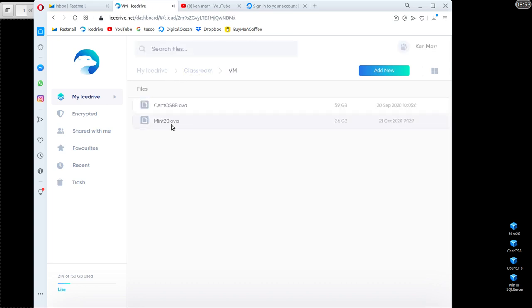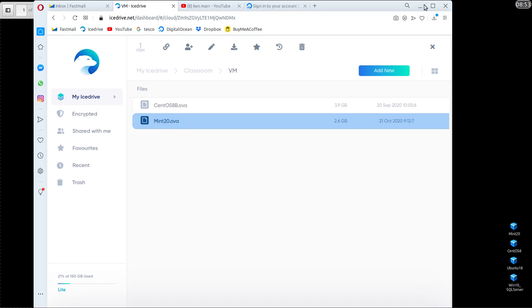I've now got a Mint virtual machine, and the content's very similar to the CentOS one. But not a lot of people use CentOS on the desktop. It's more used for servers, and historically that's what I used when I was running courses, because it's based on Red Hat and Fedora. So I used to run introduction, shell scripting and admin courses on CentOS. Now if you want that, you can download it.